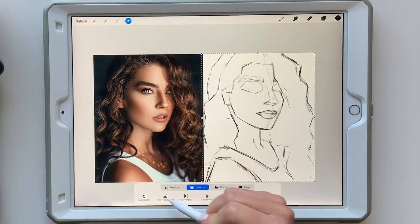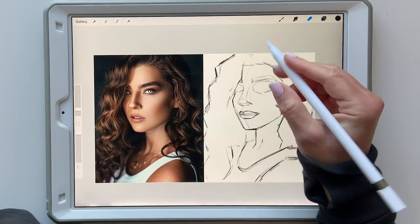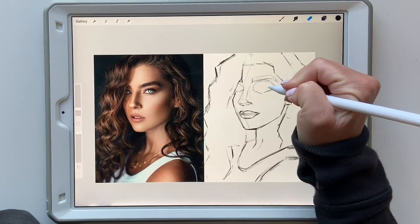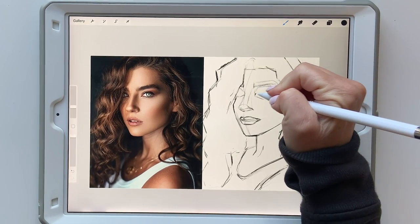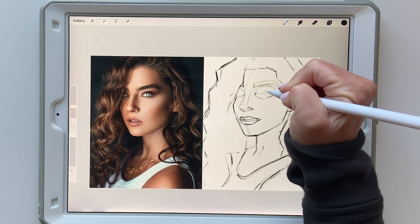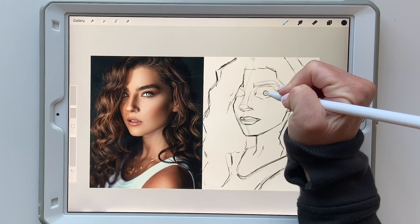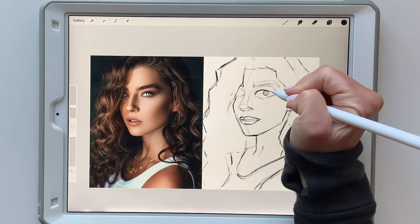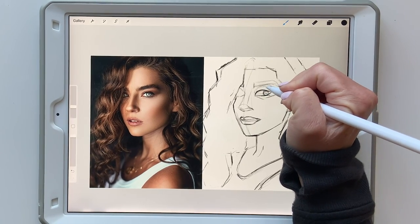Okay, let's flip it back and just get in where the eyes are a little bit more here. Now, I said they were a little bit in from the neck, so that is right up here to here. Good if I use my pen and not my eraser. Okay, so let's get in here with the eye. And just get the basic location of, actually it's almost over here, very basic. That does not look right. Okay.